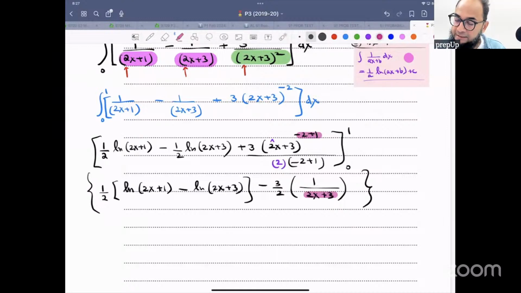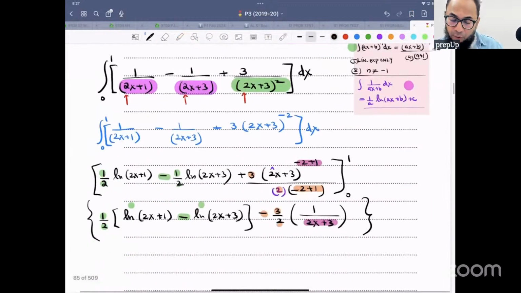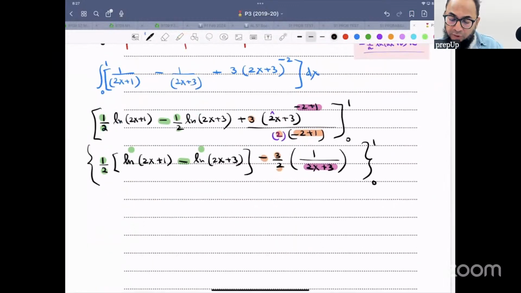And this over here, that is this 2, this 3, and this minus 1, that is giving me this. Over here, what do we have? We have taken this half common out. The minus sign remains, and then there is ln, then there is ln. All good, all clear? Now the limits are 0 and 1. Let me use a red marker for the upper limit. So this is half, this is ln, 2 plus 1 is 3, and 2 plus 3 is 5.